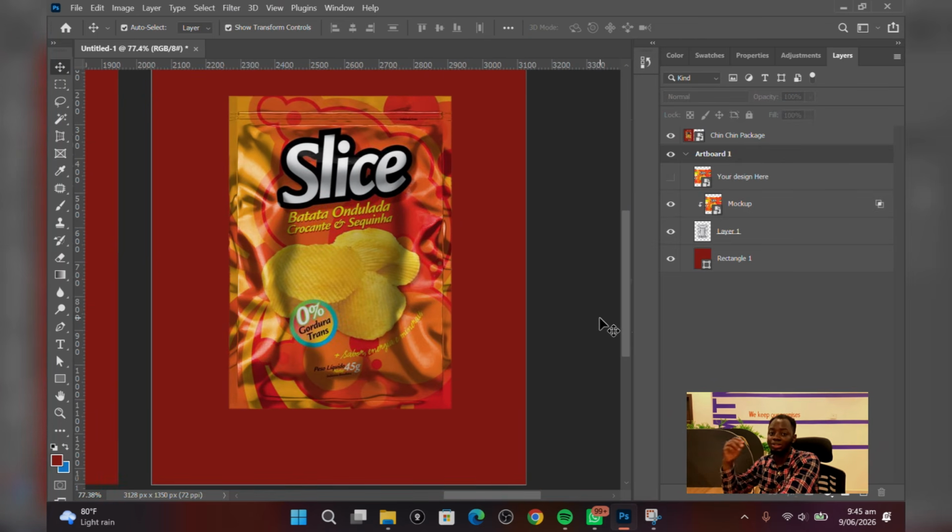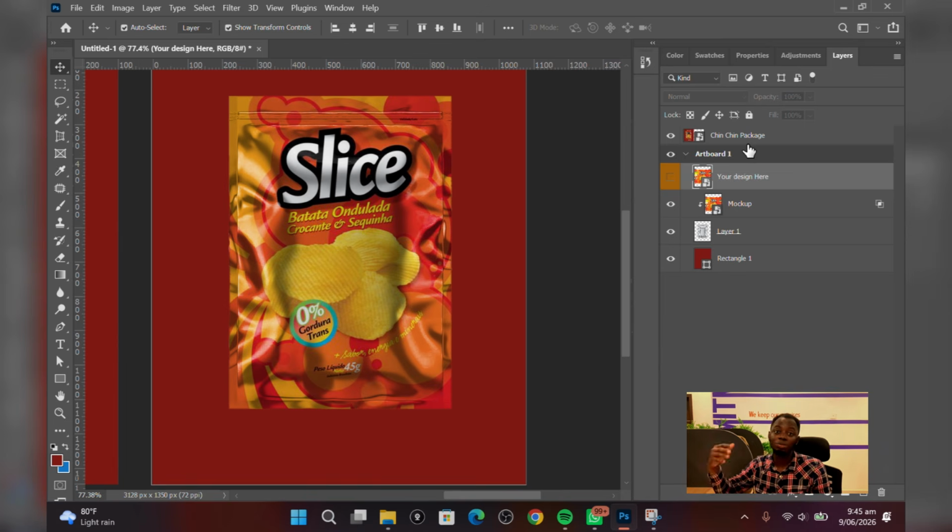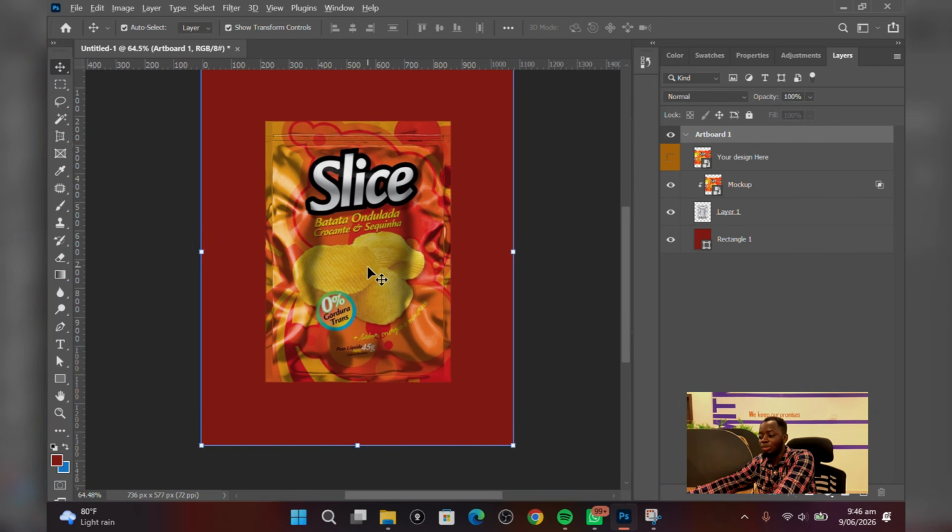Now let's test our mockup and see whether it is going to change, because we have your design here. This is where anybody that wants to use the mockup again can just click on it and change the design so that it affects the main design. After this, you can sell your design. The qualification of a mockup is that the person getting the mockup from you must be able to personally edit it without your intervention. So now you see that we have our mockup ready.